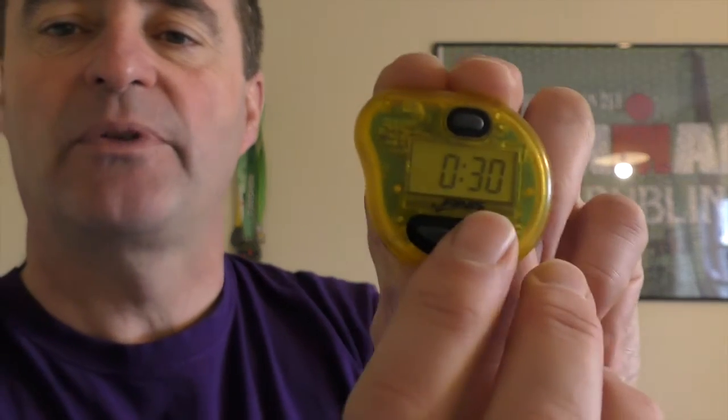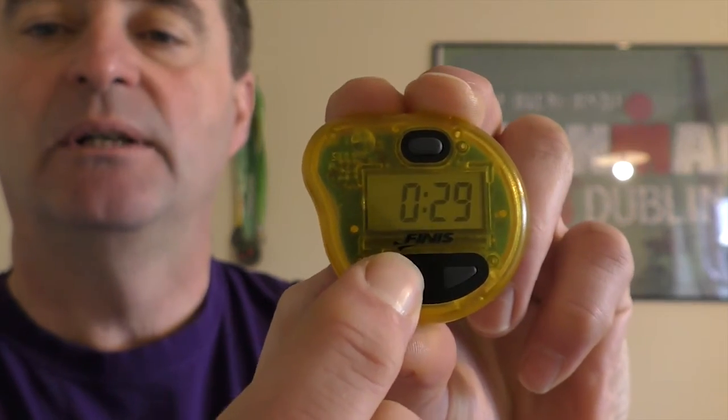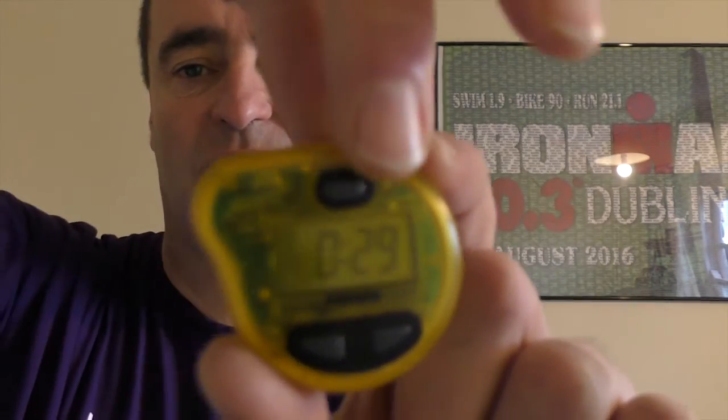To adjust that, with the two bottom buttons you can move it up from 30 to 31 seconds if you're going a bit slower, or bring it down to 29 seconds. In a 25-metre pool a one-second increment gives you a difference of four seconds over 100 metres, which is quite a big gap.